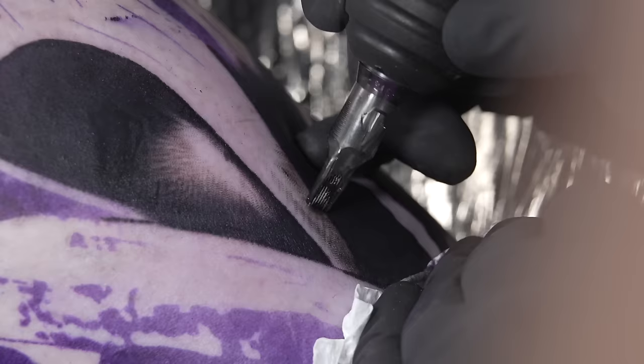As you can see, guys, every time I go in with my grays, I'm constantly patting, trying to cause as little trauma to the skin as possible, always applying Hustle Butter to make sure the skin's super smooth. I'll only use green soap if there's a big mess on the skin. But in this case, because I'm only doing some light grays, I just dab all the time. You can see I've been on this piece for a while now and the stencil's still there. It definitely causes less stress, especially for beginners when they're doing portrait work.